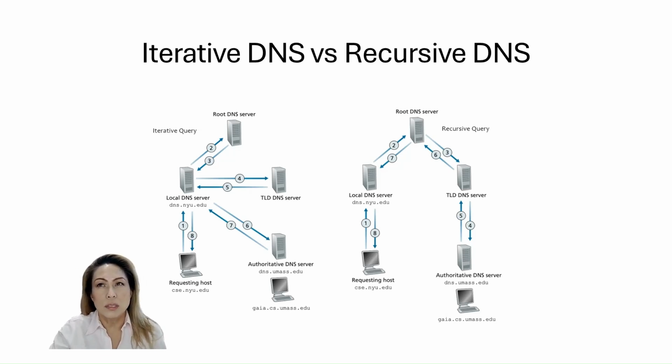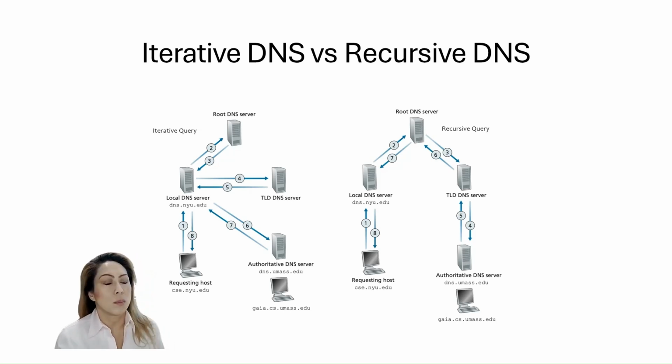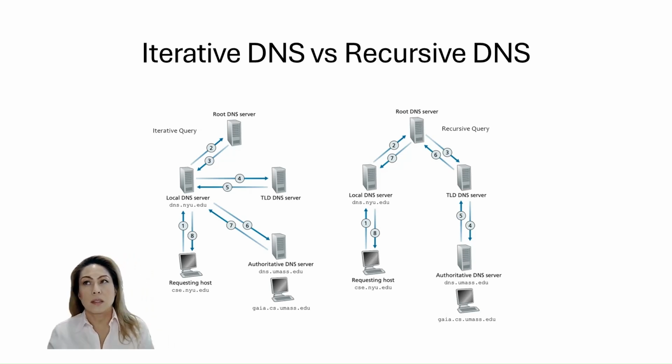And then for recursive DNS, it's a little bit more automatic. Recursive DNS is a way to resolve domain names by recursively querying the DNS servers until the IP address is found. It starts the same, I suppose. It enables the user to access websites and the internet by translating the domain name into IP addresses. So when a computer or smartphone requests the IP address associated with a domain name, like say youtube.com, it sends a query to the DNS resolver.